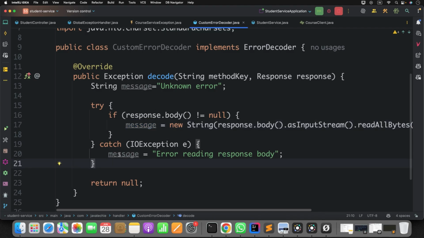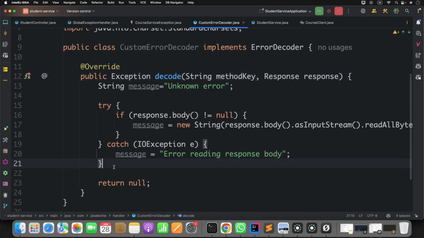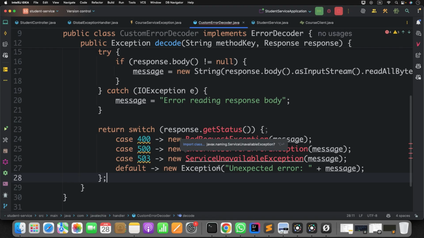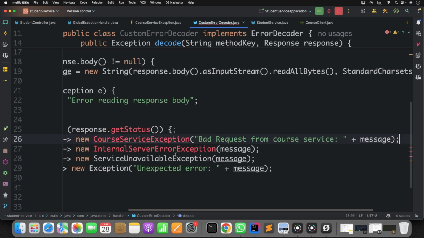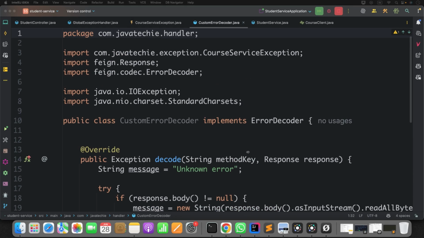Now all good. You have the message with you, you have the response. From the response, get the status code, and based on each status code, just append this message. So what you can do, again use the switch case, get the status from the response. Like this. But we don't want to keep this exception, right? That is the reason we created our generic exception. Map it for all the exceptions. Now do it for the bad request and for service unavailable. All good, right?